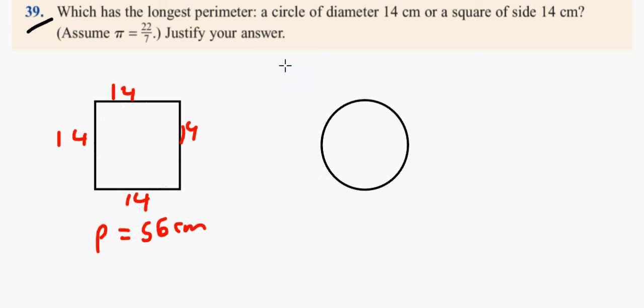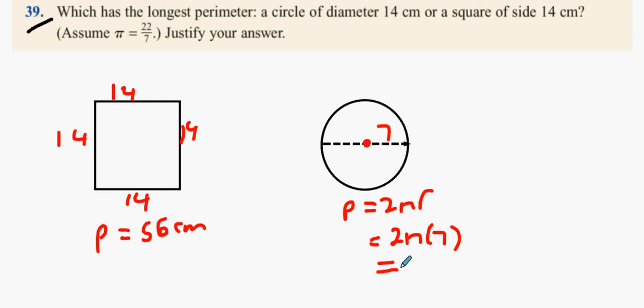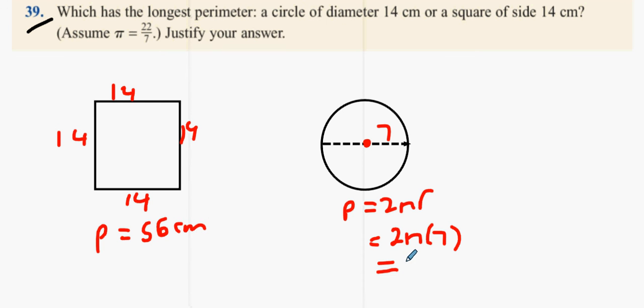What's the diameter? What's the radius then? 7. What's the area? Pi r. What's pi times 7 squared in decimals, please? Oh, whoa, whoa, whoa, whoa. Not looking for area. I'm looking for perimeter, excuse me. 2 pi times 7. And what is it in centimeters? Which is in decimal? 33.98. Yeah, which one's bigger? Square is bigger, isn't it?